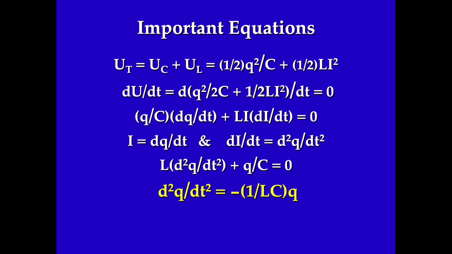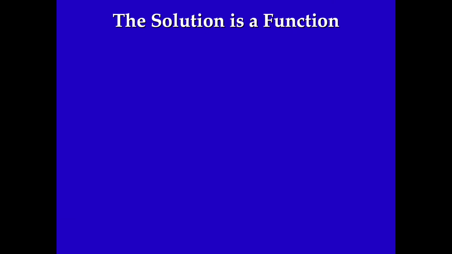However, you folks, I think, have a little bit of intuition. If I take the derivative of a function twice and get the same function back times the negative of a constant, what function would that be? Can you guys tell me? Yeah, it's sine or cosine. If you take the derivative of sine or cosine with respect to time twice, you get the sine or cosine back times a constant, a minus sign.